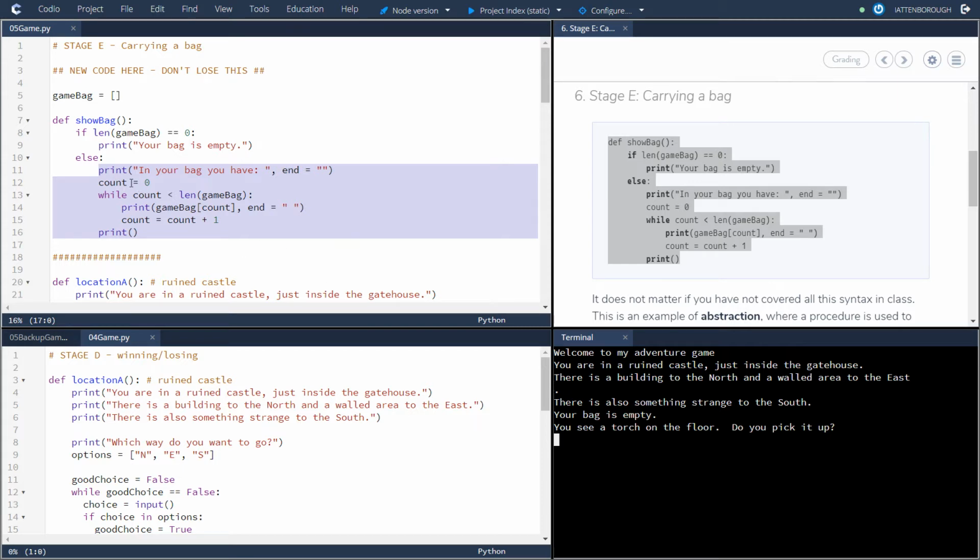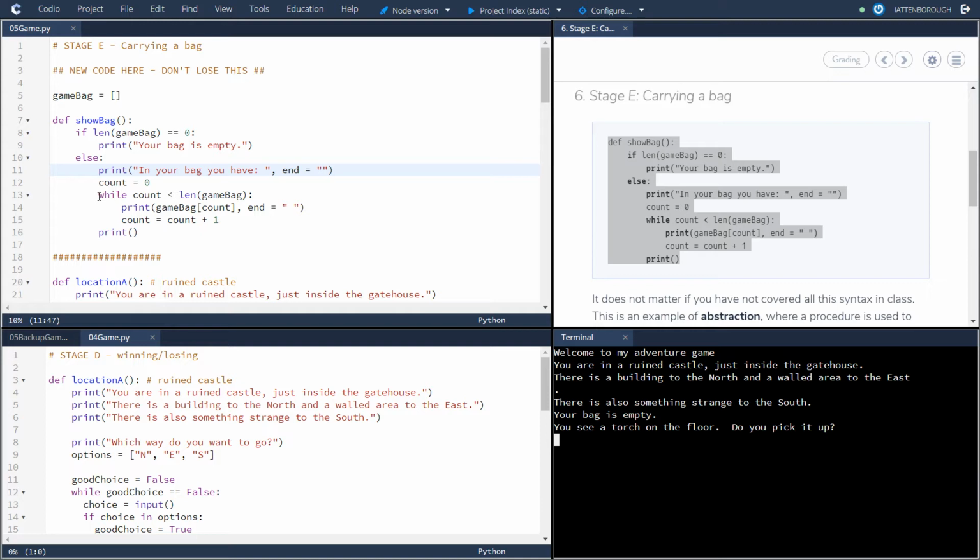Well, let's see what it says. It will say, in your bag you have. The reason this little end bit is there is actually so that it all appears on one line. By default, end is actually a hidden variable that is normally written there. And by default, the reason that your print commands go on new lines is because there's a secret \n hidden in there on the end variable. If you don't have it, or you set it manually to an empty string, which is what you're doing there, all the little bag items will end up on one line.